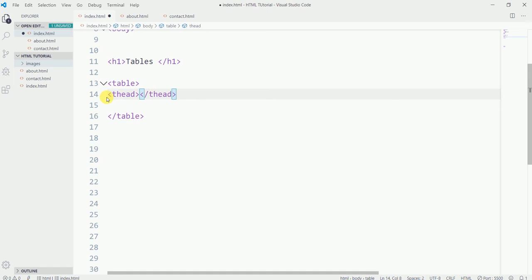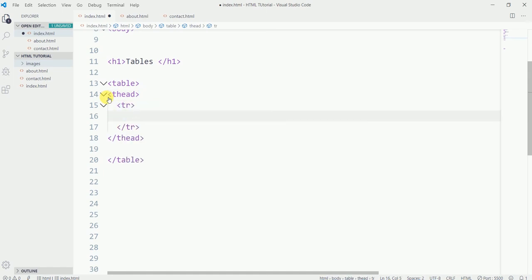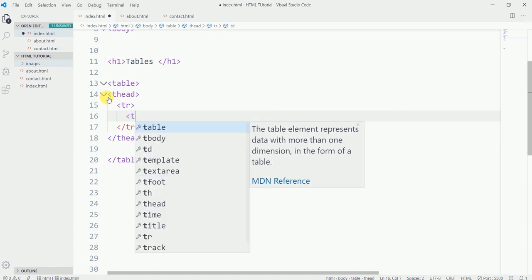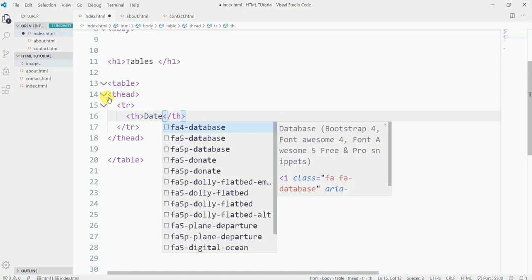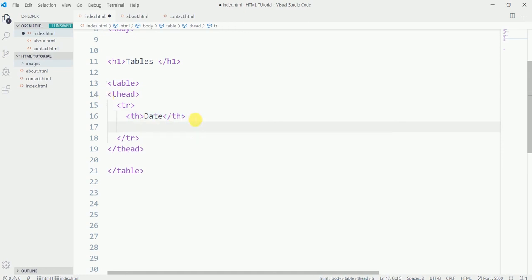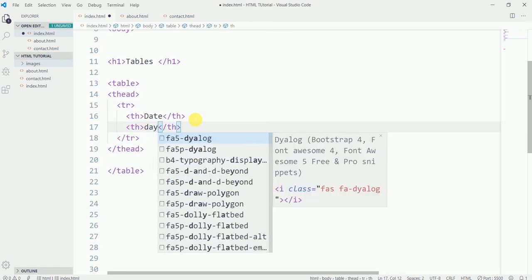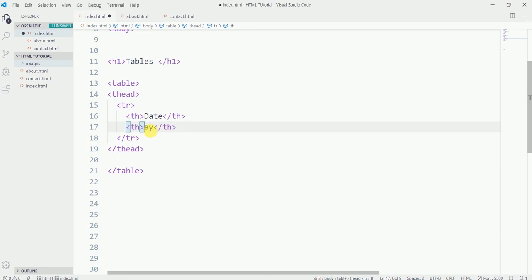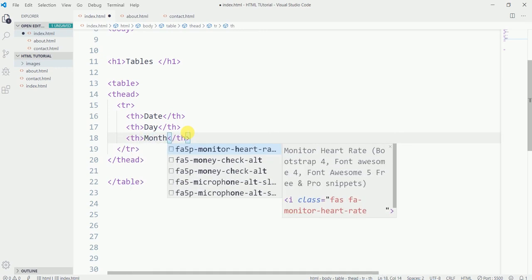Here we can use the semantic tags also, a table row, and a table heading, and here should be date, and day, sorry, and let's say month.